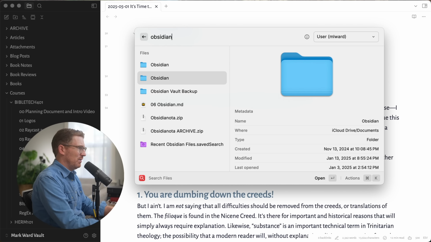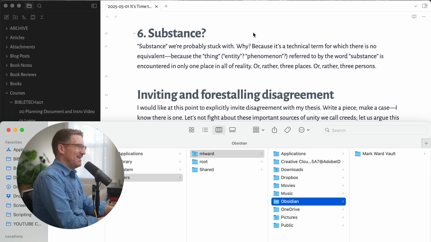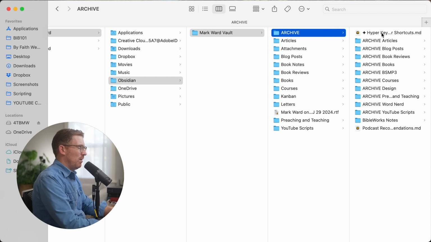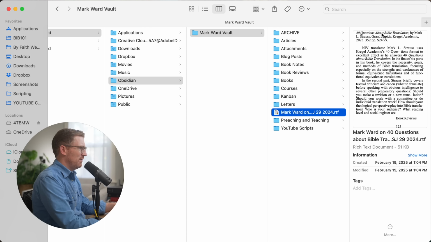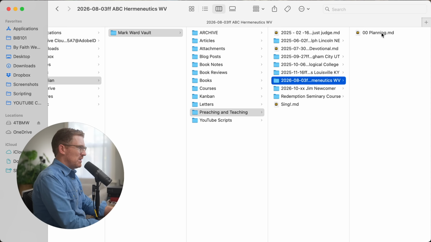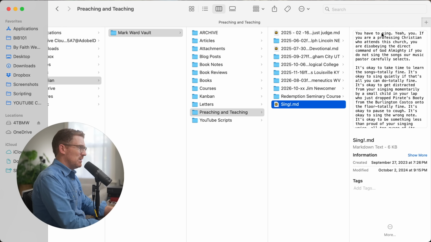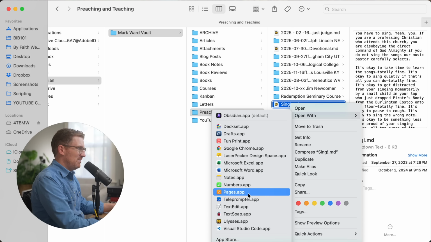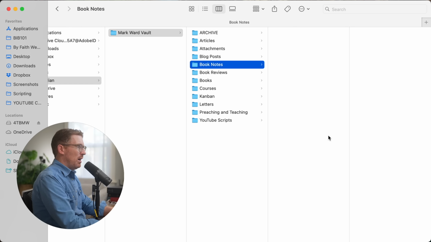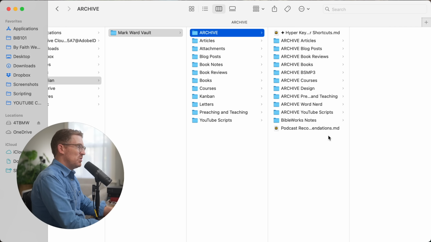I actually kind of have a couple of them and they're backed up. I'm trying to remember where I have this one. I think this is it. Okay, so if I show you my Mark Ward Vault, here are my folders. Why do I have an RTF file? Don't need that. All the files in here are MD, that is Markdown files. That's just a text format. So I could change it to TXT just fine. It would still be read by any app. And I assume Markdown could actually be read by TextEdit, for example. Yeah, it certainly can. Okay, I have an archive where I keep stuff that I just want to be searchable.